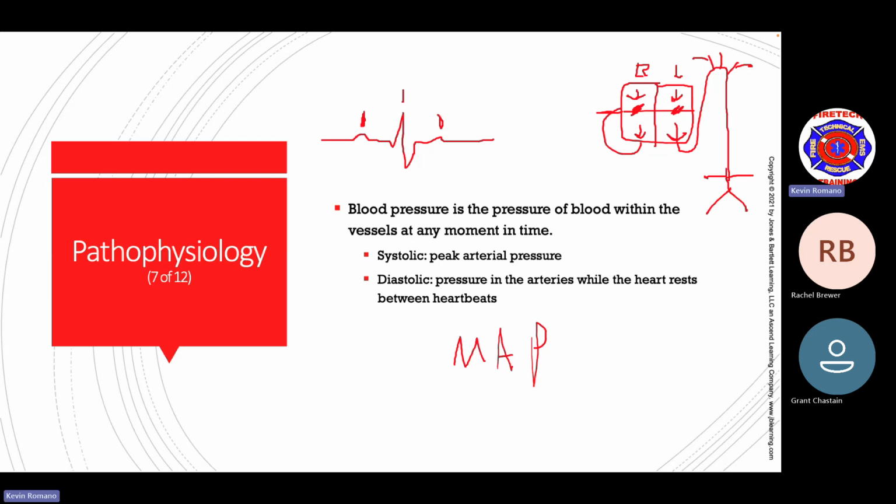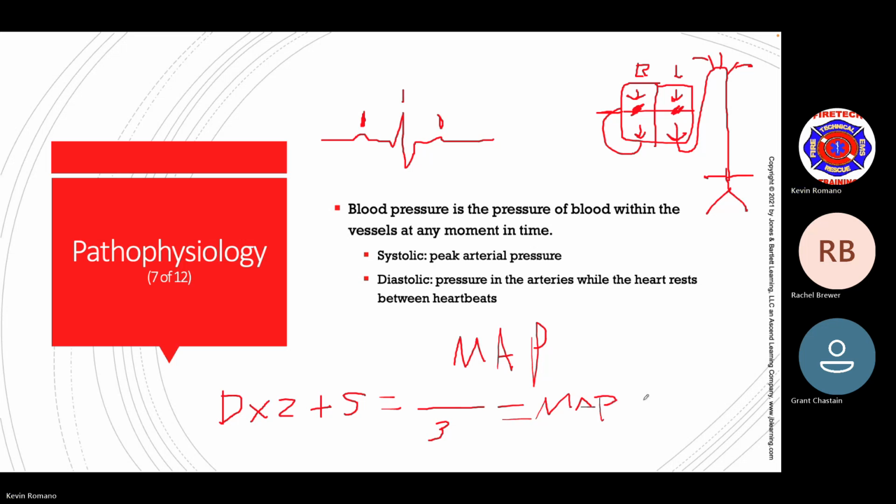Hearing nothing, you can type it in the chat if you want to, but I will go over this with you. What we're going to do is take the diastolic times 2, plus the systolic, equals whatever number you get. We're going to divide that by 3, and that equals your MAP.